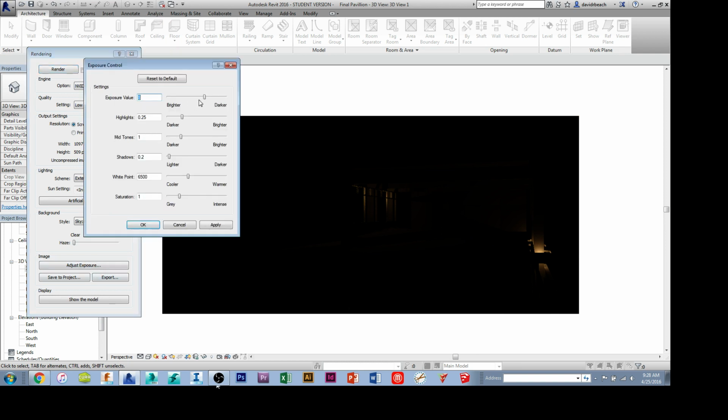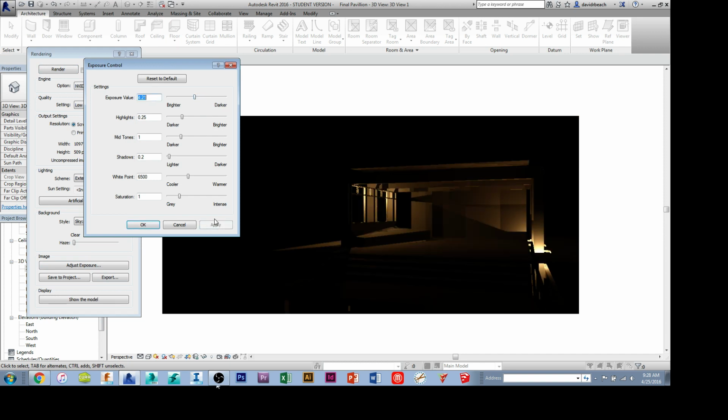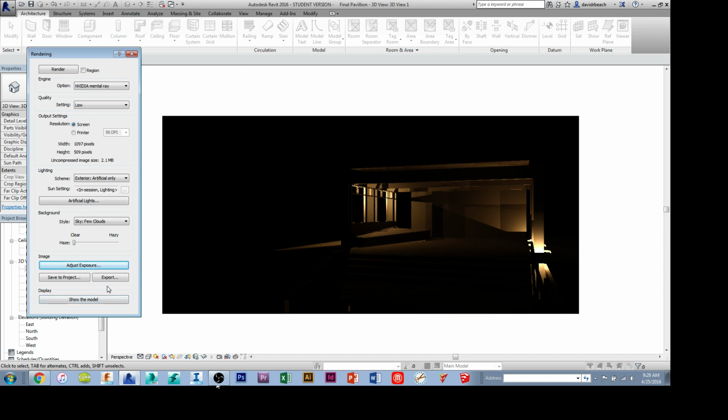I'm going to go back to adjust exposure. Make this a little bit brighter. And get that kind of rendering. Cool. So super simple to do, a little bit steppy in terms of building the families for those point lights, but really effective results, immediately, in terms of working through those artificial lighting definitions. Really a great set of tools to experiment with what you can do with artificial light in building design.